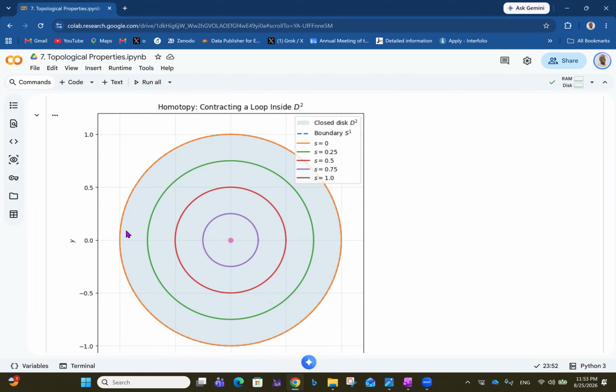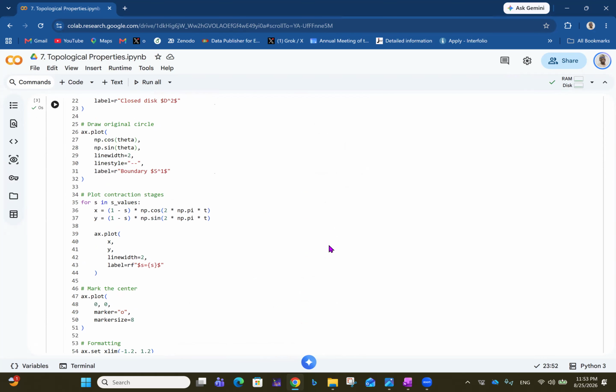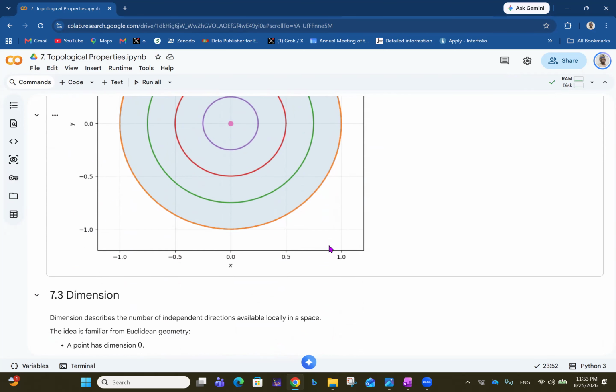So it means that at some point, the circle and the disk coincide. But because the radius of the disk is less than or equal to 1, it can keep contracting inside the same D2 loop. So when s is equal to 0, that's in the beginning, you have the circle. Then when s is 0.25, you have this green circle now. When it is 0.5, you have this red one. When it is 0.75, you have this one. When s is 1, then you have this point inside it. So that is what was animated there, what was shrinking inside.